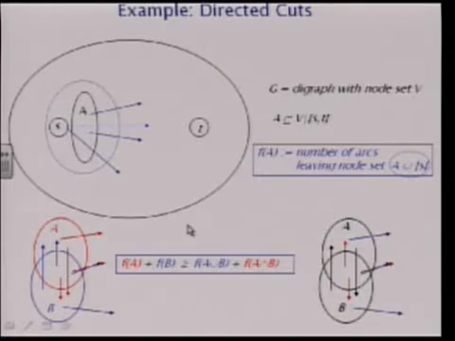Well, I guess you need to think about what these arrows are. These red ones are basically arcs leaving A, right? And this is what you can call a cut of the graph by this A, okay? And then this would be another cut you call B. These arrows are counting these arcs leaving from the set B, okay?